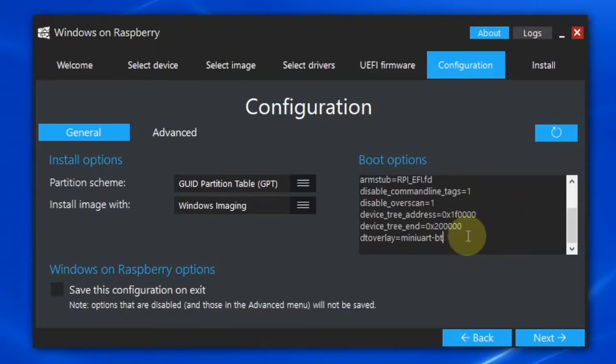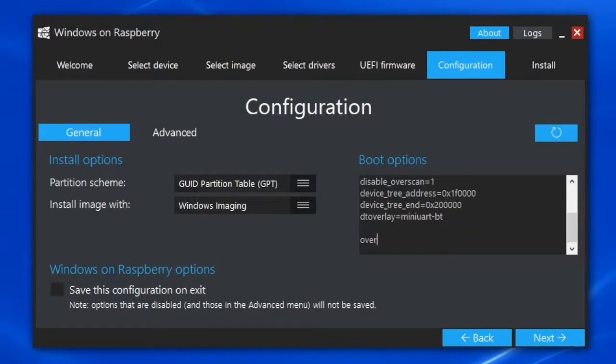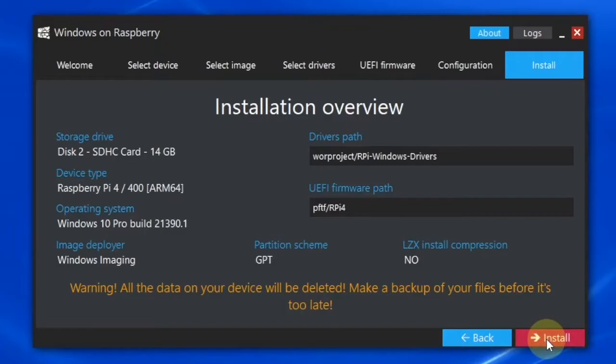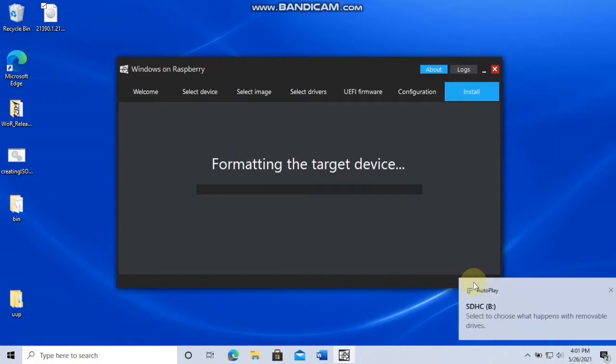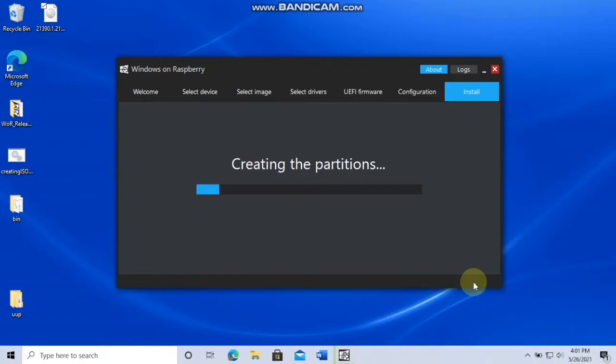And we can just leave these at the defaults, but I'm going to overclock these. So we just have to go right here, and I'm going to do over voltage equals 8, ARM frequency equals 2000, ARM frequency min equals 1000. We can do next, and we can do install. And now these will install, and then we can remove the micro SD card from our computer and put it in our Pi. Make sure you have your bootloader updated to the latest version. See my video in the card for info about that.